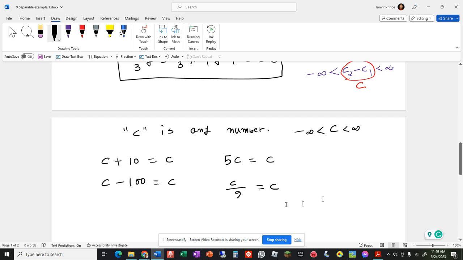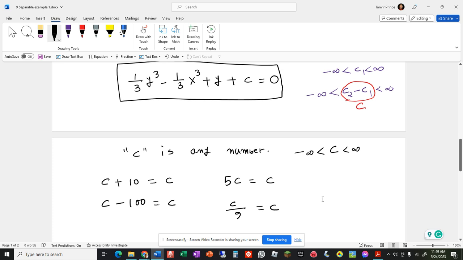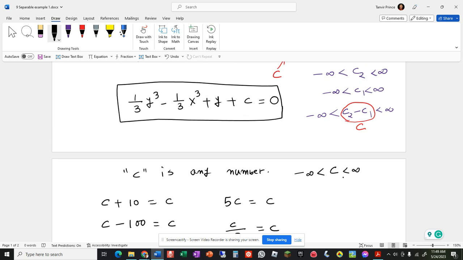This will be helpful when you simplify your answer. So for example, going back here, if I want, I can bring this c to this side, right? So I'm going to get 1/3 y cubed minus 1/3 x cubed plus y equal to, when I move this c to the other side, it becomes negative c. But why write negative c? Your negative c is actually just c, right? Because if you multiply negative 1 times c, it's just c. It absorbed that negative 1. So I can just replace that by c.